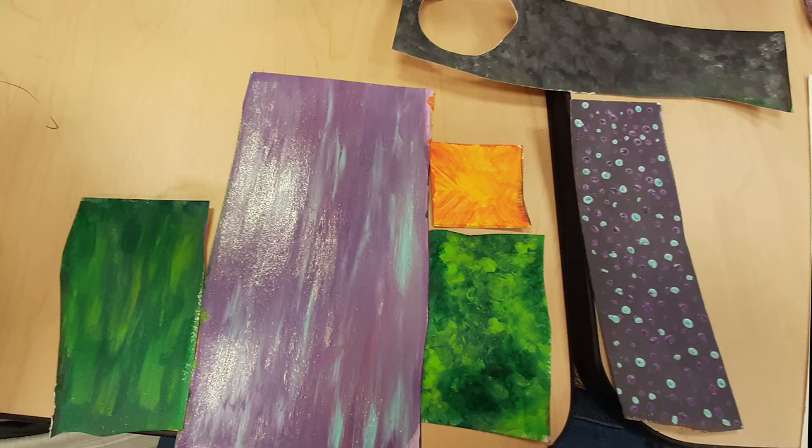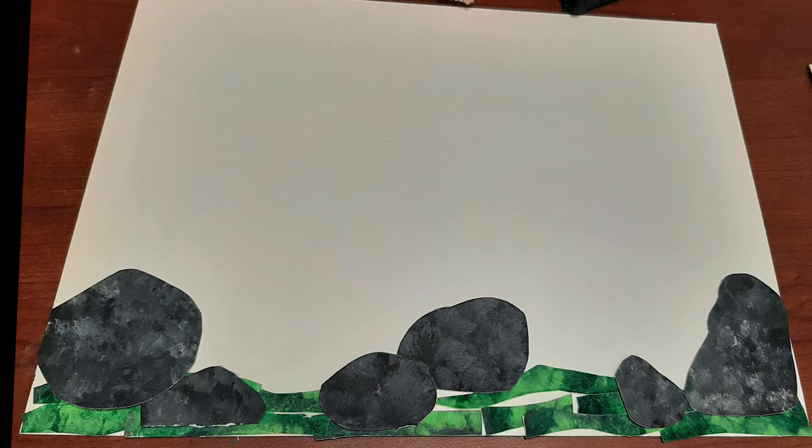After painting all the textures, you will then cut out strips so that it's easier to cut out the individual pieces for the art piece. I started cutting out my different grass strips and after cutting them out I put down a layer of glue so that I could place each individual blade of paper onto the sheet so it would look like a grass texture. I then proceeded to cut out circular or irregular shapes so that it looked like rocks, and then I glued them on the white background or on top of the grass — that way there is variation and depth in the painting.